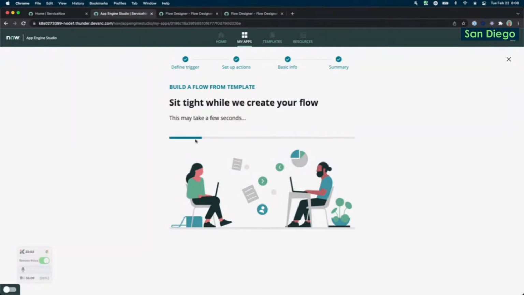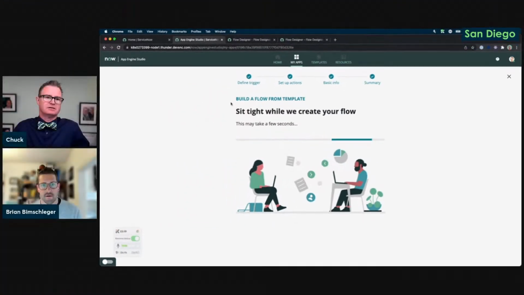So while we're talking about that, is this create flow template only available within App Engine Studio, or is this available for flow designers outside of AES? Yeah, great question. So for this release, which is our first release of saving a flow as a template, you can access your flow templates that you've created within App Engine Studio.